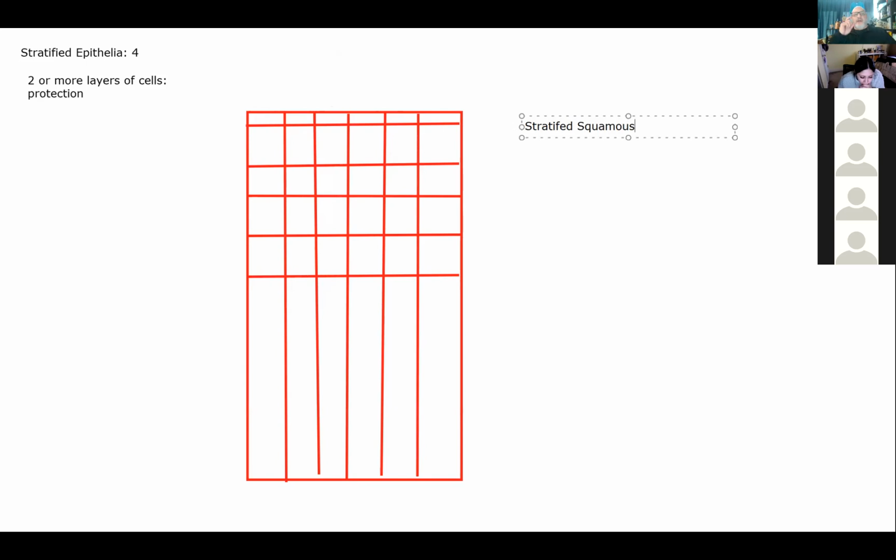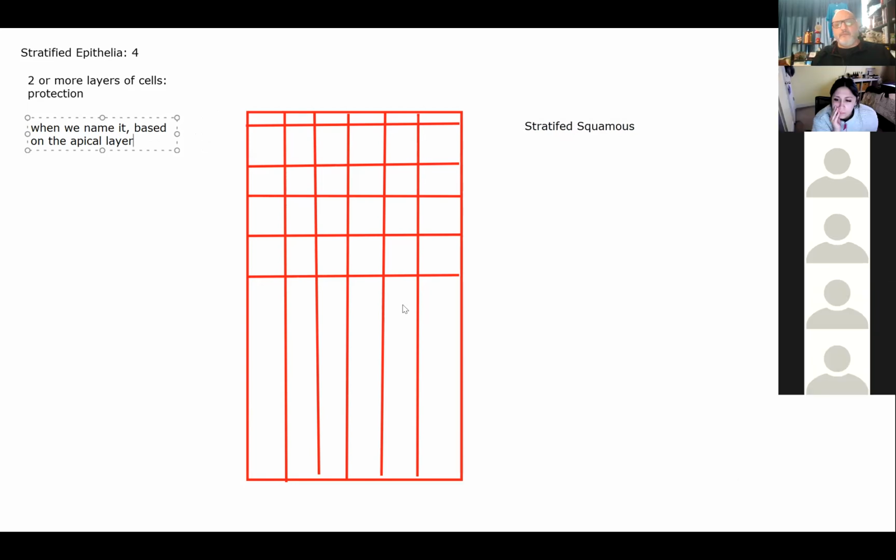Bingo. The other rule we need to add to our stratified epithelial tissue is not only is it two or more layers of cells, but when we name it, we always name it based on the apical layer. Right? We want to be careful about top. We want to make sure we're using anatomical terms, but you're 100% correct. We always name our stratified epithelial tissue by the apical tissue, whatever is on top.